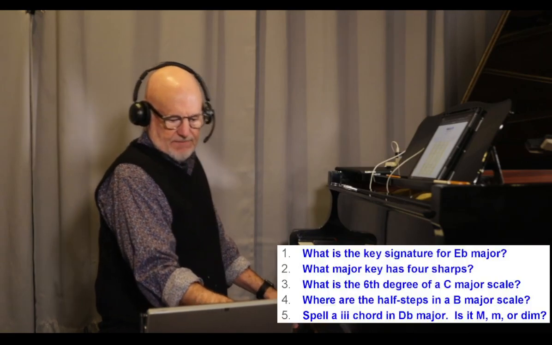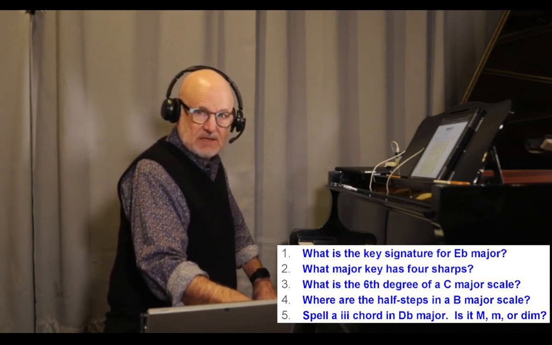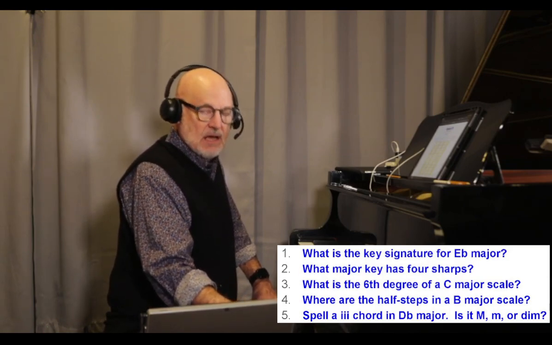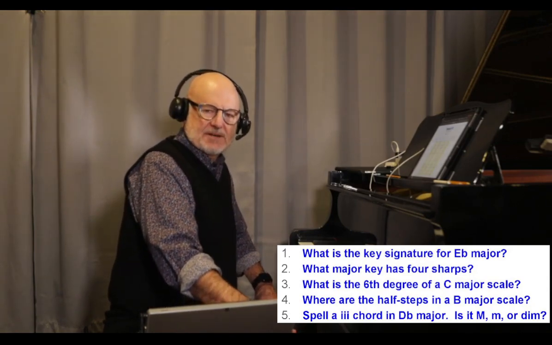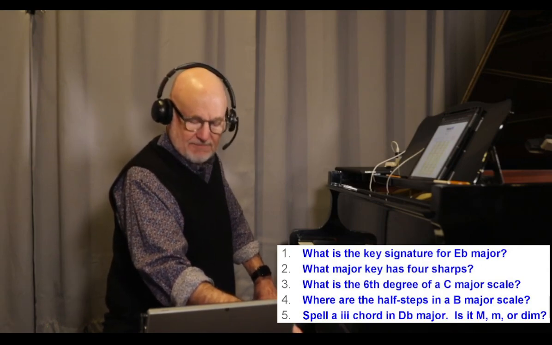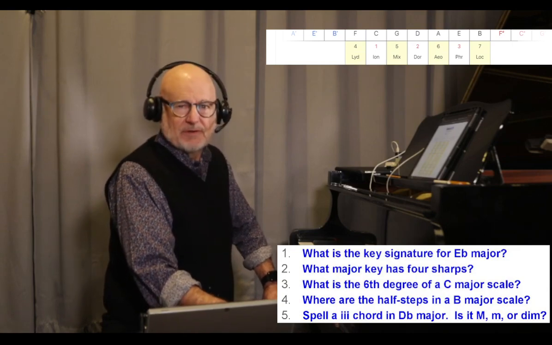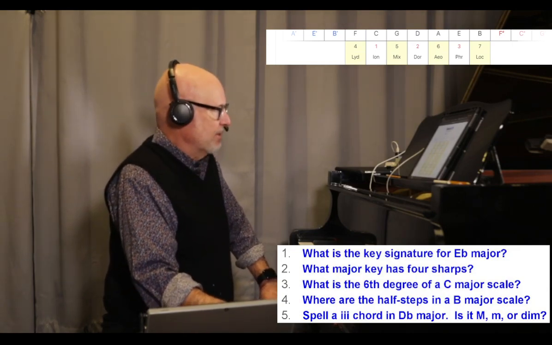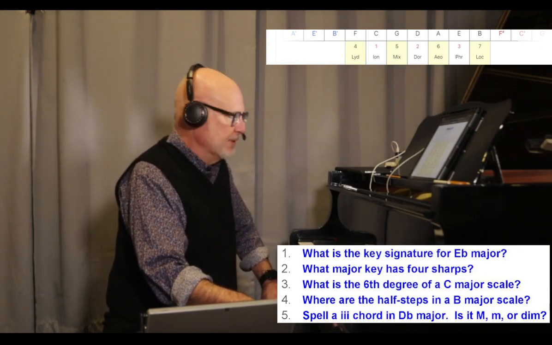There's the first question of a 5-question quiz to get kids in the right place. And here is something that I have spent a lot of time with over the years and am revisiting. I really think it's time for people to see this. This is my version of the circle of fifths, with some help from a good friend and former student who built this little thing for me.